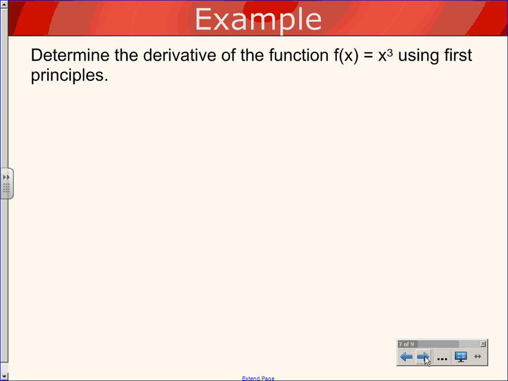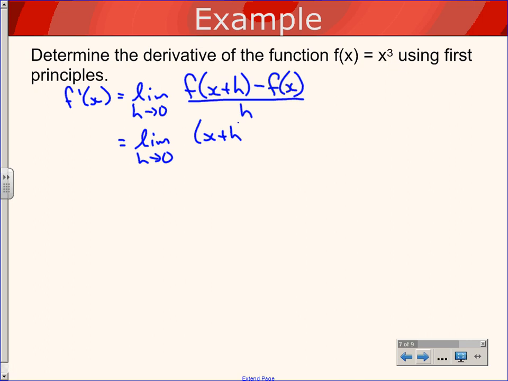Let's give this one a try. A little bit harder. The function is x³. And it says using first principles. First principles is exactly what we're doing here. It's using this formula. So what we're going to learn in the next rest of the semester, I suppose, is shortcuts for how we can find these derivatives. And you're actually going to, I think, start spotting some relatively quickly. And if you don't, I'll show them to you. You'll certainly get them. But first principles is this long way. And it's important. So on our test next week, this is what you're going to have to be able to do. You have to be able to show me how to do things the long way. Limit as h approaches 0. Our function this time is x³. So it's (x+h)³ - x³ all over h.